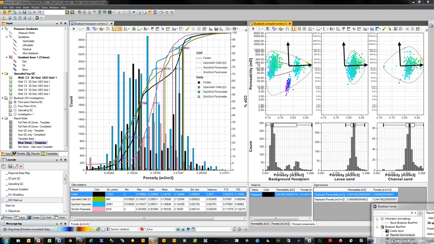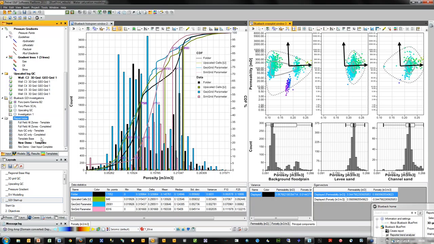We'll then export this template to a central location, then put our user hat on, read in the report template into my working project, interact with the report as requested, run the QC engines, and export a Word document from Petrel. So the key Blueprint elements, firstly, we have the report objects, which are held here in the report folder.